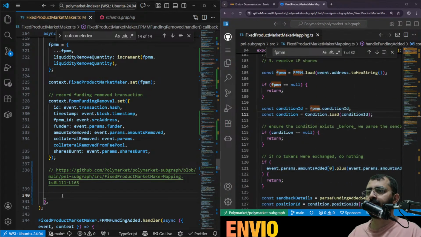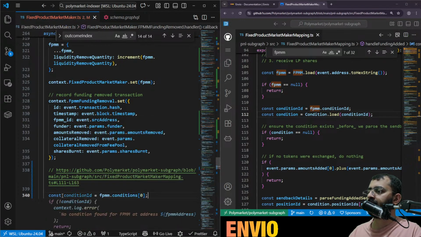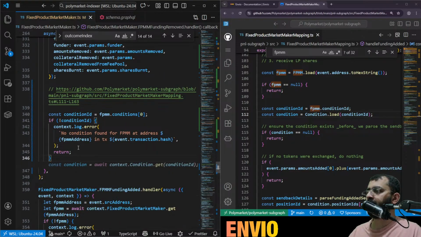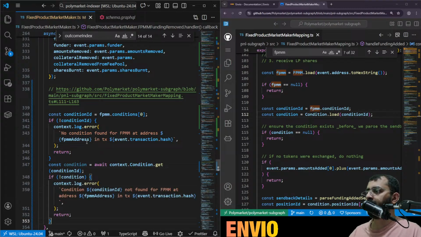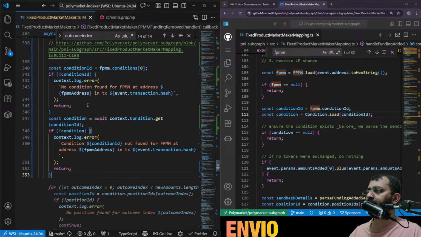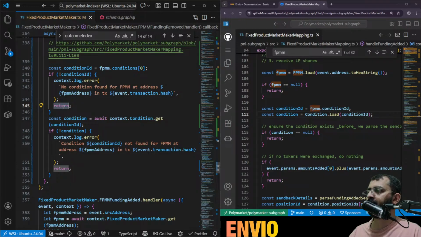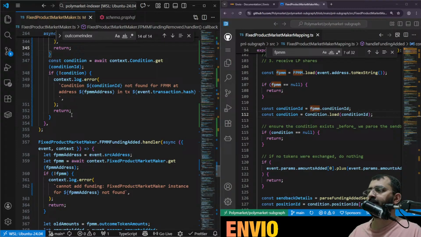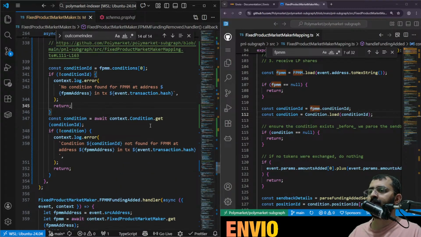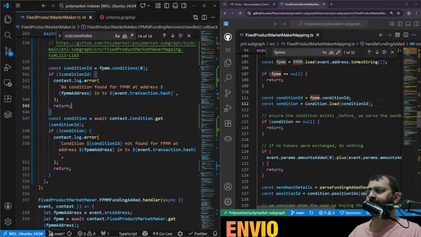First we get condition ID, const condition 0. We add a check here, then we get the condition and then we actually return. Yeah. Next, also testing this will be hell of a job.